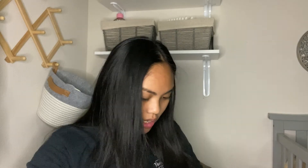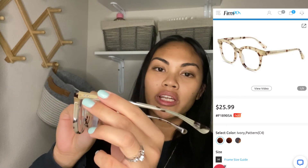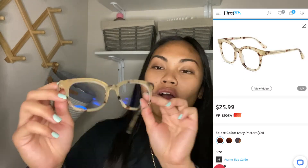Now that I've gone over briefly how the website works, it's time to unbox my glasses. Like I said, I purchased two glasses so let's open the first one. I don't remember it coming in a cardboard box the last time I purchased from them. Okay, so the first pair that I purchased are right here — it is a square-shaped frame in an ivory tortoise shell color.